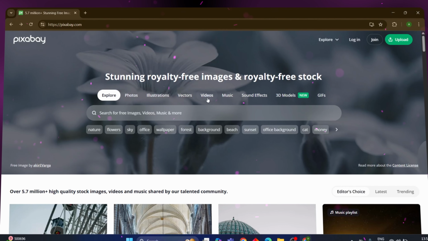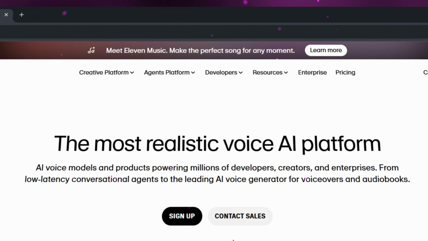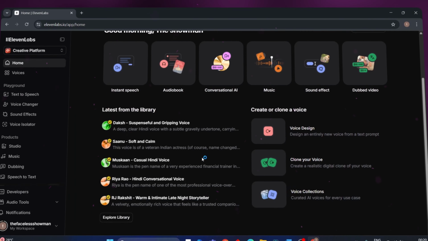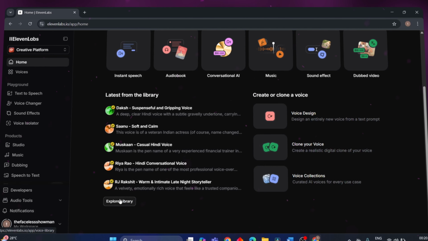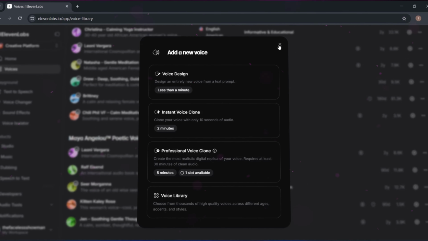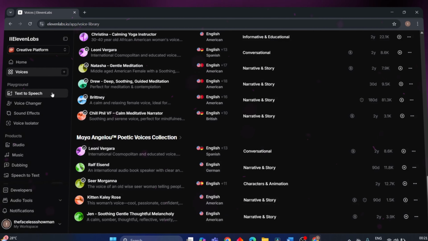Now let's move on to audio resources. For the voiceover, we'll be using 11 Labs. If you're looking for realistic, human-like voices with emotion, it's one of the best tools available. And it has a huge library of pre-made custom voices, and you can even design your own using prompts, or clone your own voice if you want to take it a step further. But for now, let's focus on generating the voiceover for our script.